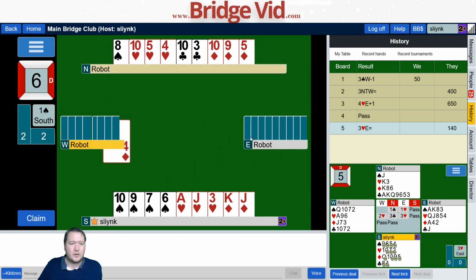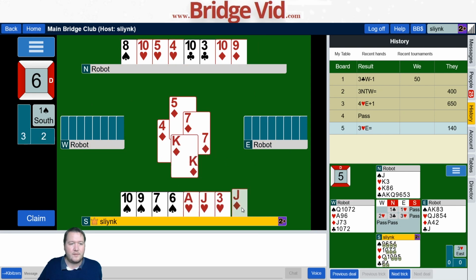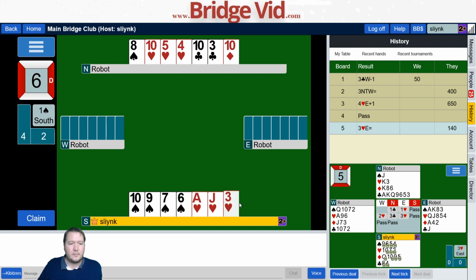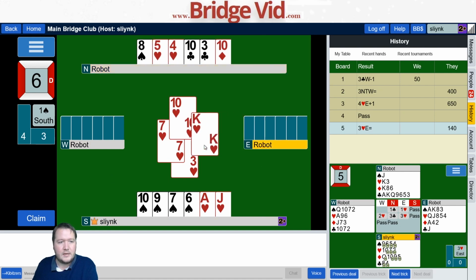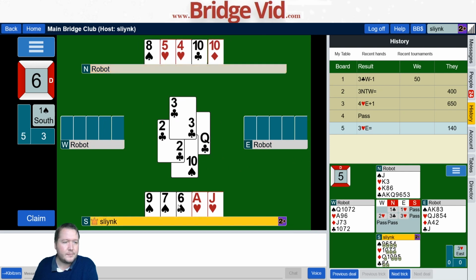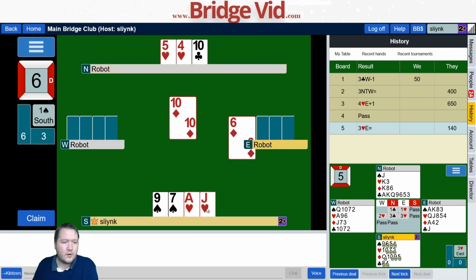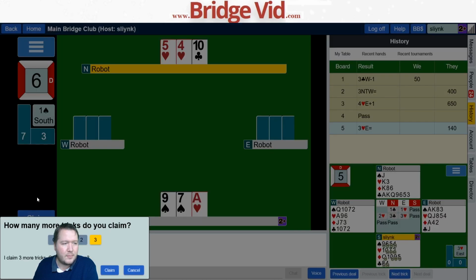Yeah, spades are 2-2, so that would all be okay. So here I've got an entry with that 8 of spades, so careful entry use here, and I'll be able to discard a heart. So one of my hearts will go away. Let's just see if we can sneak a heart past the king queen and west. No. So we can trump in and spade, and then just throw the other one away. So careful entry management there. Not too tricky, but I think some people might mix that up.